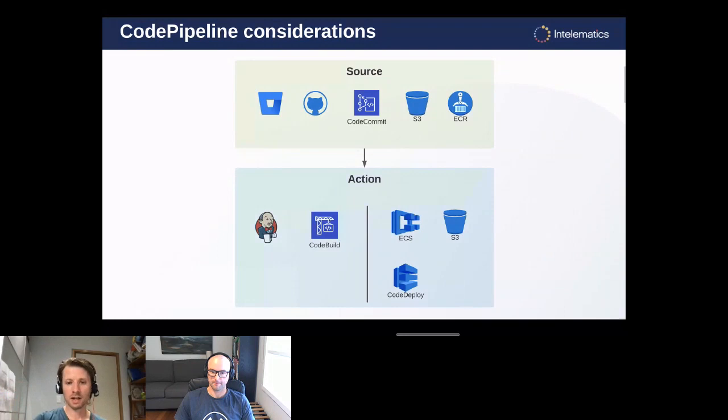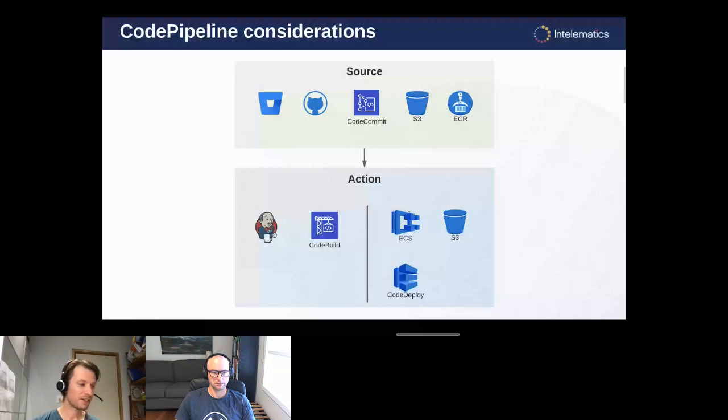And then there's other types of actions. So there's deployment actions that you can do as well. So you can deploy to ECS, so the Elastic Container Service, to run your containers if you wanted to. You can also deploy to things like S3, and you can also deploy to CodeDeploy, which essentially manages deployment processes of EC2s, and you can use it for deploying other things that you need to, you know, keep like a blue-green type of environment going. It's pretty neat.